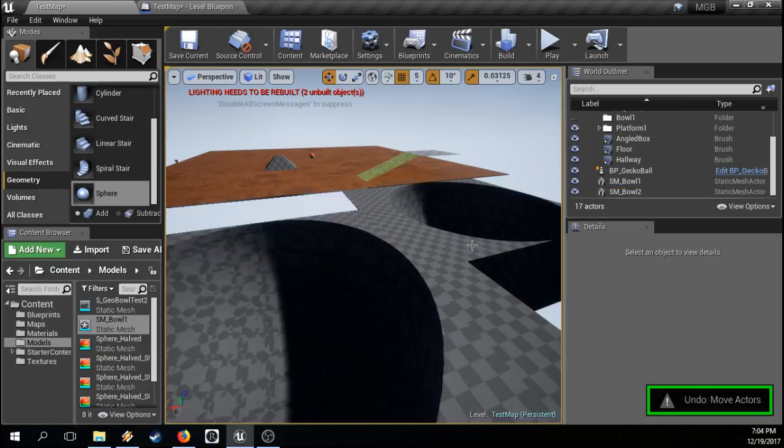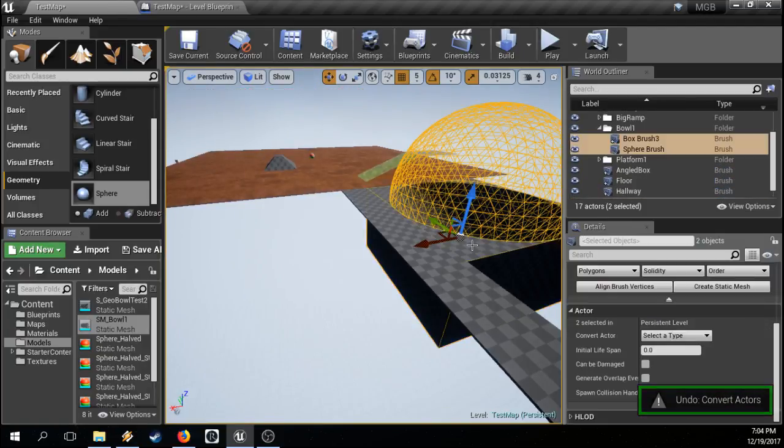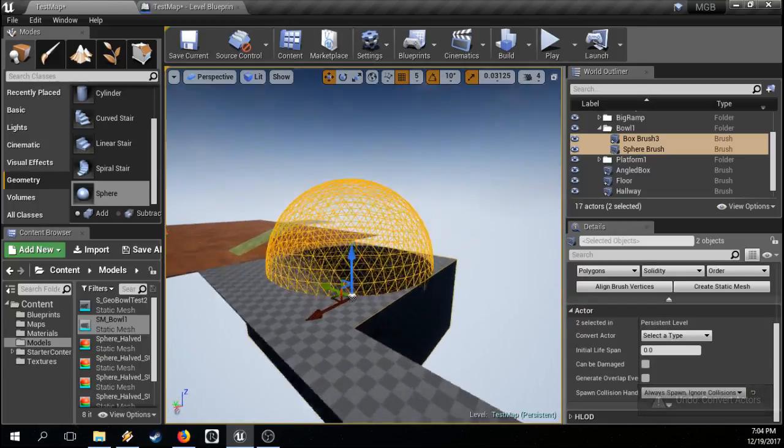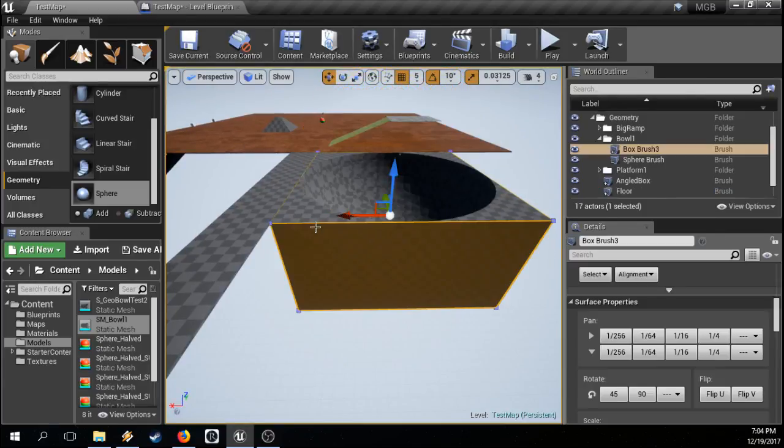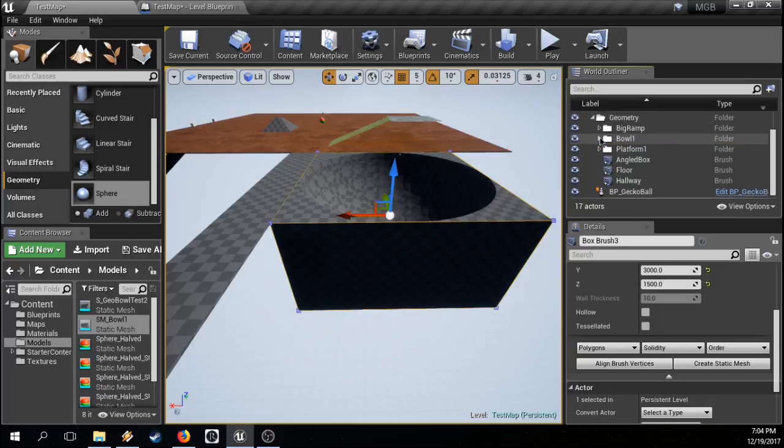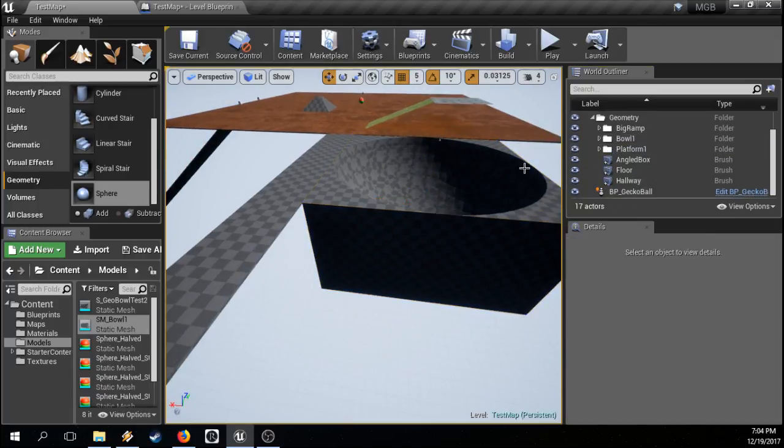There's so many collision things. Okay. So when I said create static mesh, it actually replaced the geometry with that static mesh. So now there are two sets of geometry brushes. So that was something else I've done since yesterday's stream.